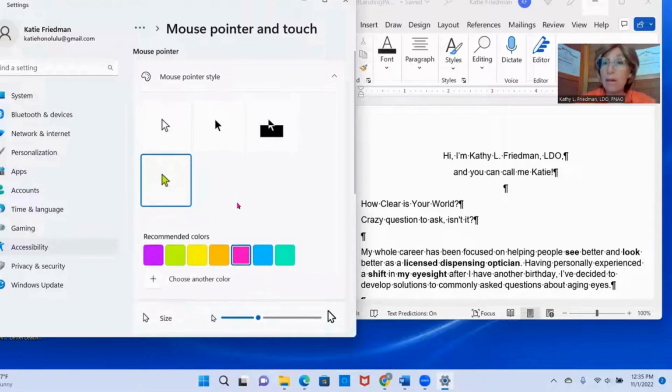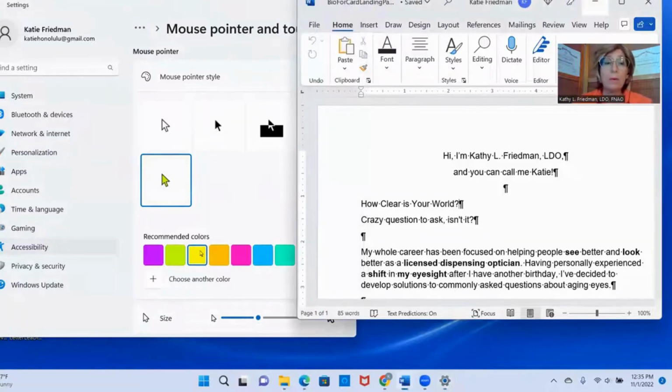Now, the other part is color. Did you know that you could make it a variety of different colors? Let's say purple. I think that you can maybe see it better on the text rather than on the settings screen. You can see my purple cursor. You have lots of choices of a bright green or a yellow.